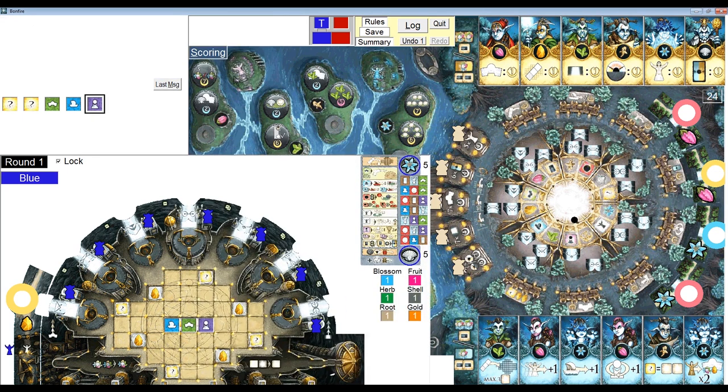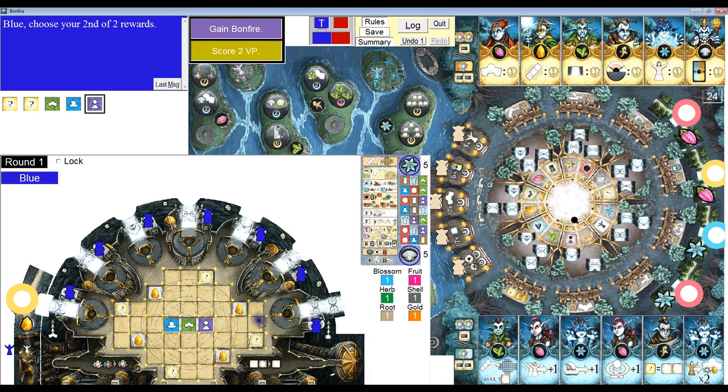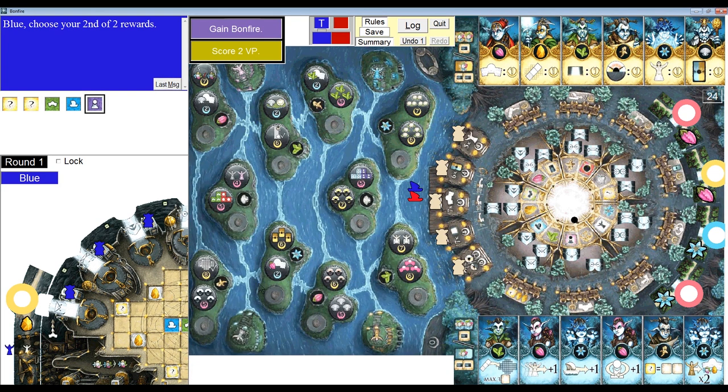So it takes that portal and puts it in that key on my player board, right here, matching the portal that I need. For my second reward, I can either gain a great bonfire action tile, another one, just like the one I'm about to spend, or I could choose to score two victory points. What the heck, let's go for the 2 points.